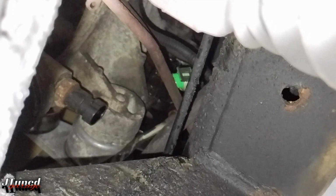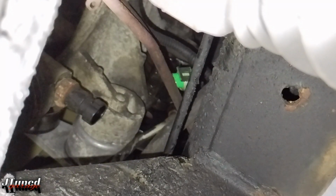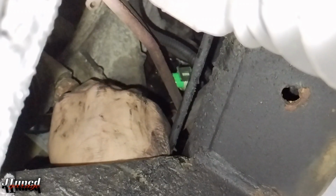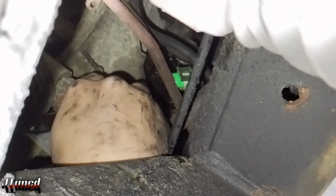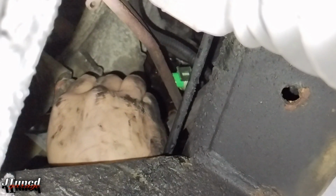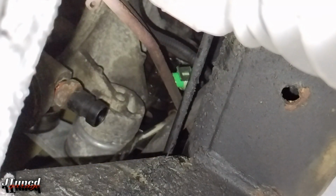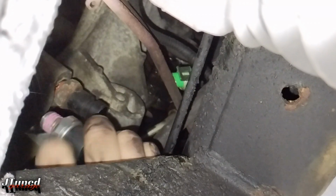Alright, I think I broke it loose. Here's my oil catcher, just in case. Oil catch bucket thing. Yep, I broke it loose. I hope there's no oil that comes through there. There's gonna be oil that comes through there. I'll get my other one ready.